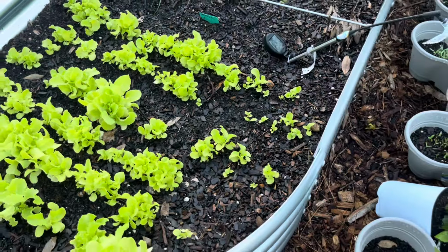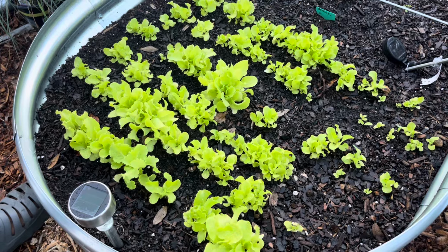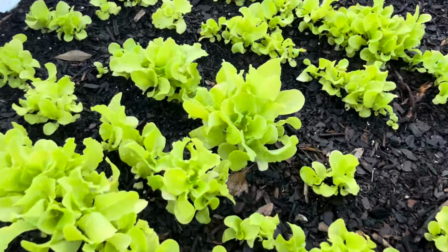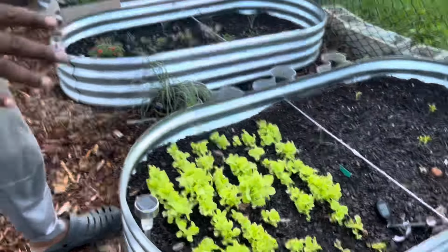Okay? And this is your basic raised bed soil that my lovely wife loves to use. She's just starting to grow. And I was a little hard-headed. Yeah, she's a novice, so we're going to overlook it.